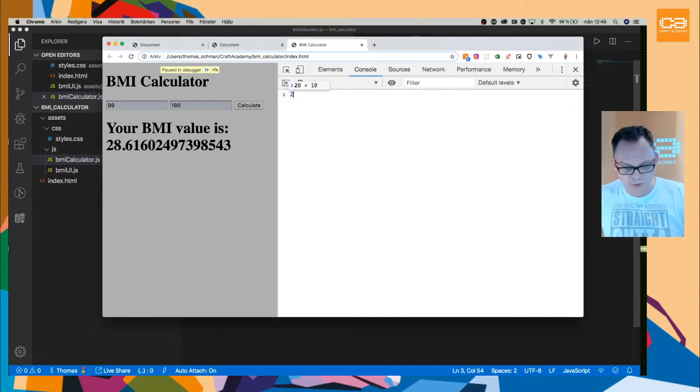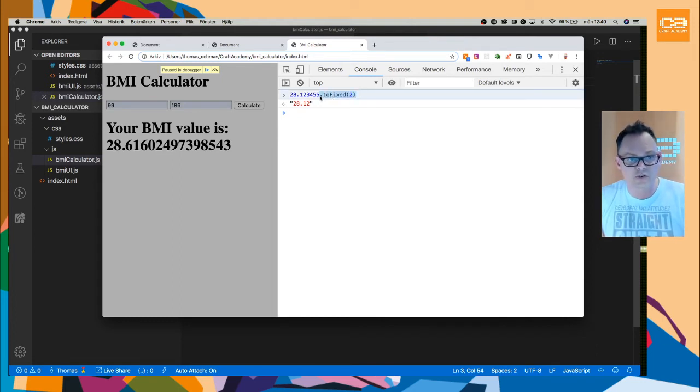So if I have 28 point yada yada yada yada, I can call a method on this float and say toFixed. Can I do that like this? Yes, I can. And that will return 28.12 for me as a string, which is okay for me because when I display it, I can definitely display this as a string and return it as a string because I won't use it for any more calculations.